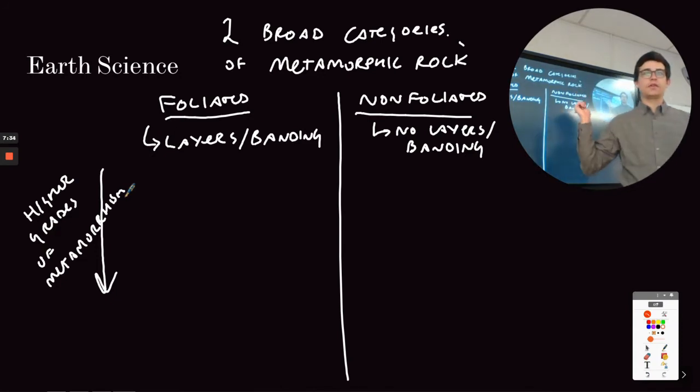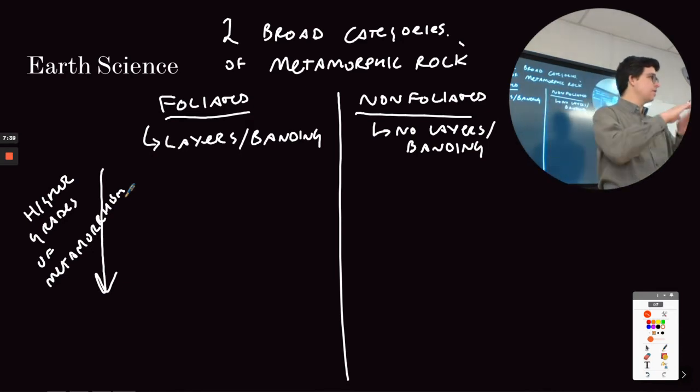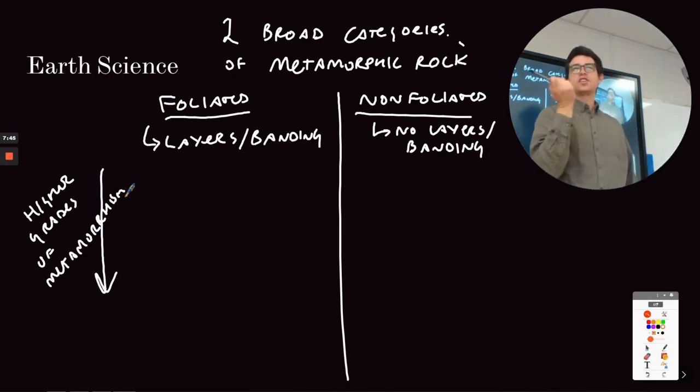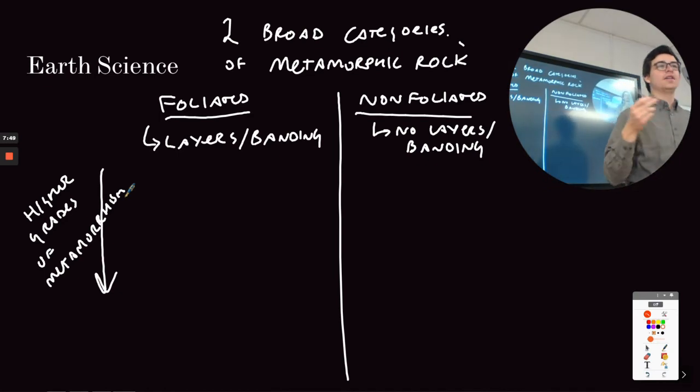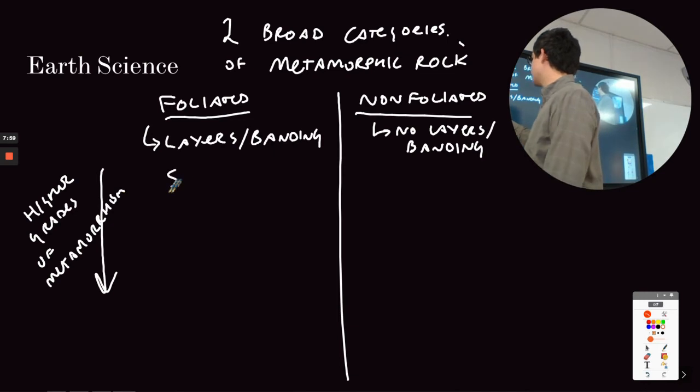So first of all, I'm not going to write it up here because it's not a kind of metamorphic rock, but do you remember the kind of sedimentary rock that we talked about that had those little layers in it? It was made of clay particles and it looked like little layers. Oh, you said shale. The word's pronounced shale, but yeah. So shale had those little layers in it. When that is exposed to even a little bit of heat and pressure, well, it's still quite a bit, but when it's exposed to the least heat and pressure, it becomes something called slate.